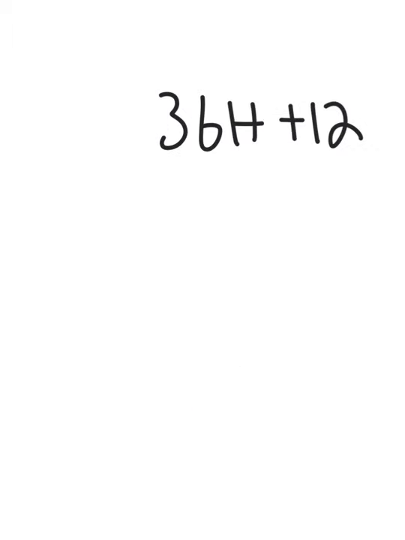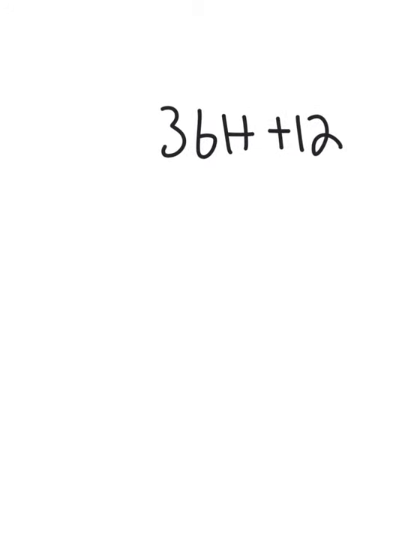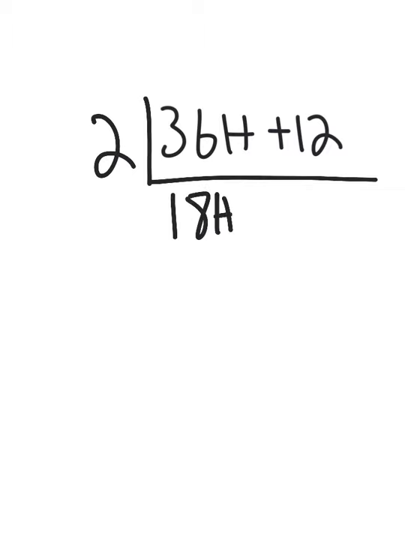Okay, so here's going to be our final example. And I just wanted to show you that you can use the ladder method again, and you can do multiple ladders, and you're still going to come up with the same answer. So if you're hip, you'll know that 12 goes into both 36 and 12. But let's say that you want to break it down into smaller chunks. We can do that. What can go into both 36 and 12 besides 12? Well, I know they're even because they both end in an even number, so I'm going to pull out a 2. 2 goes into 36 18 times. 2 goes into 12 6 times.